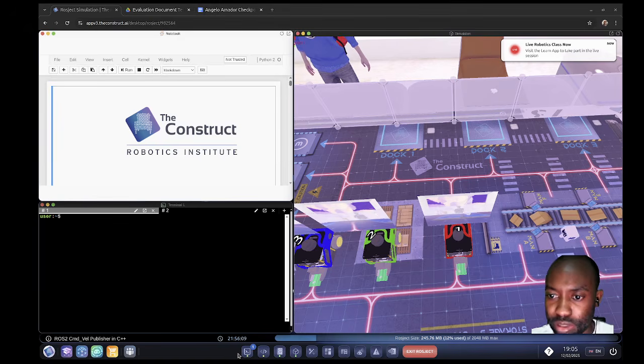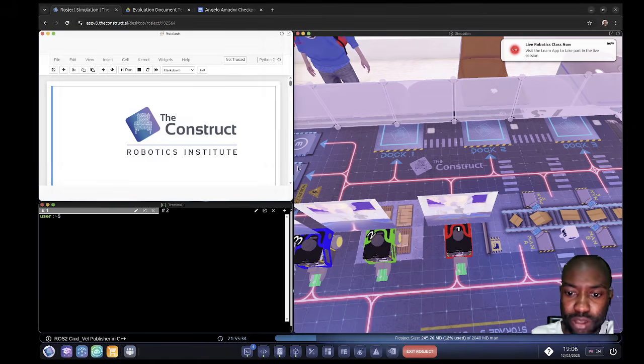Let me check the chat quickly. Okay, Sonia says launching simulation. Alright, mine is still loading on the other window, but anyway, we'll talk in more detail about what we need to do as we wait for this to load, or we can use the one that is already loaded. I want the other screen that I had set for connecting to the robot. So right now it won't affect us much. So I'm going to switch to the one that you see, and we'll get going. Alright, so for now, let me just show you how to control the robot.